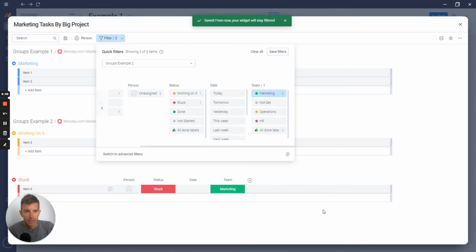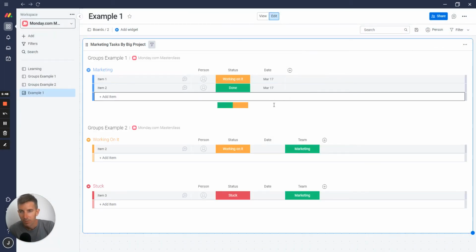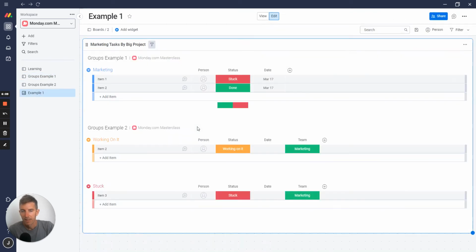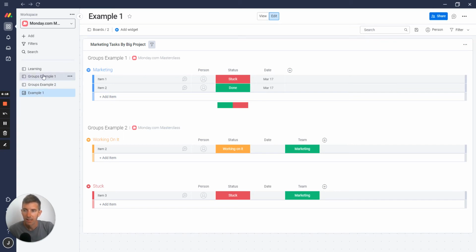So when I go back now to my table view, what I'm doing now is I'm pulling in the data from those multiple boards into a single view. I can see here now that I've got the information that I want just related to us as the marketing team, and I can make updates on these items here, which will automatically be represented in the board. So you can see that updated there. What that does is gives me a single location to manage that as a marketer or as a marketing team, and it's going to affect obviously that single board over there where other teams may be working, or there might be a project manager managing that project.